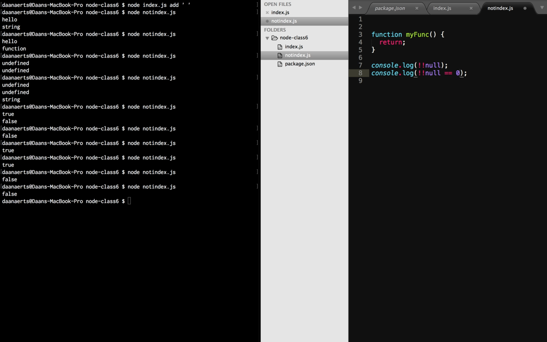The reason we can't remember how to demonstrate this is because it's so tough to remember, and that's why people say always use triple equals. This is going to be false. True. It'll be true. No, it's going to be false. Because the left one is true. We already saw that. Oh no, sorry. It's going to be true.